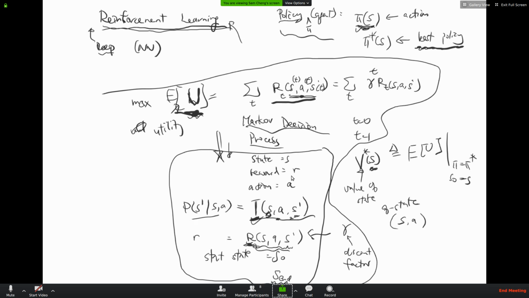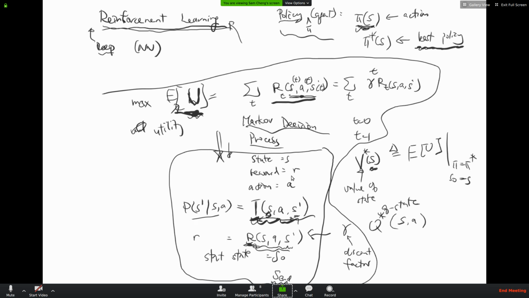But I don't know which state I will go to yet, because the transition is stochastic. So I'm in an intermediate state, a meta state, where I may go to some S prime 1 or some S prime 2. I call this a Q state. And Q star will be the expected optimum utility under this Q state.